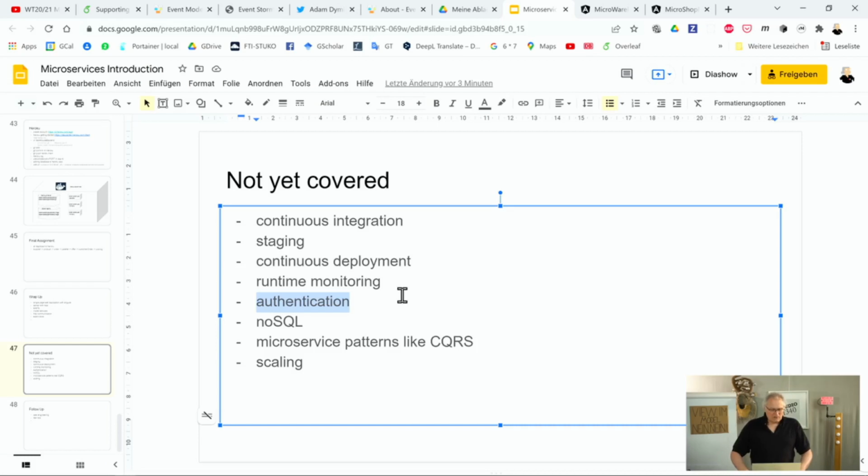We didn't do that because authentication is so complicated to get right. In microservices, there are standard solutions for this that you should use. However, then you need a more sophisticated deployment than we do with Heroku, and then we are in the DevOps course. So that's another course just on that.